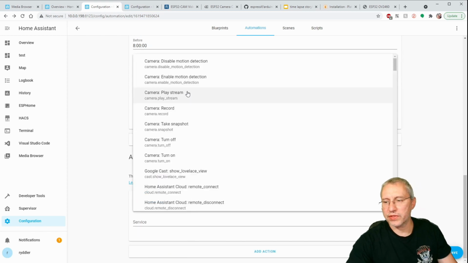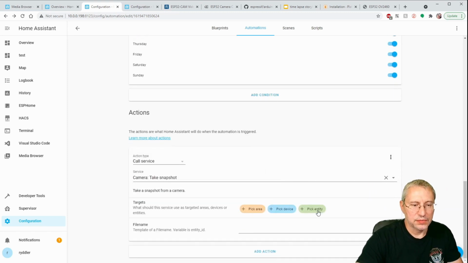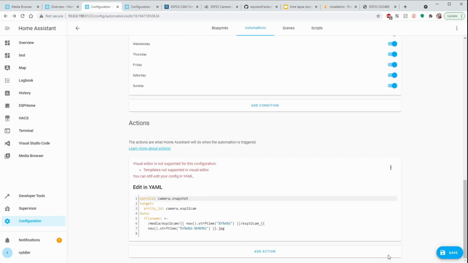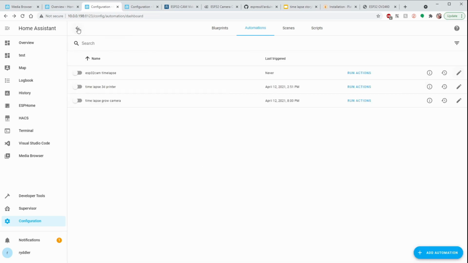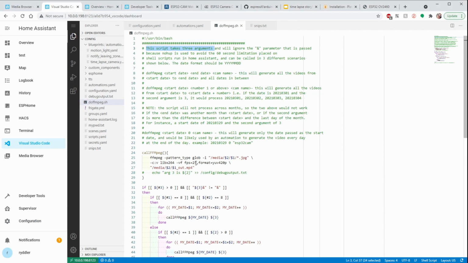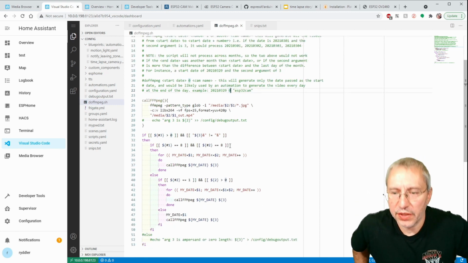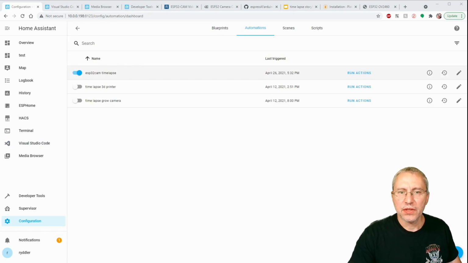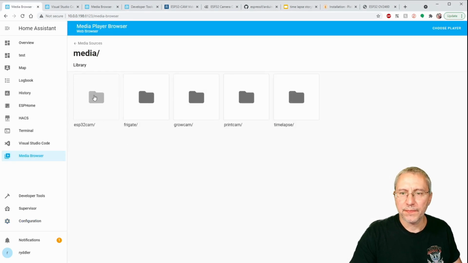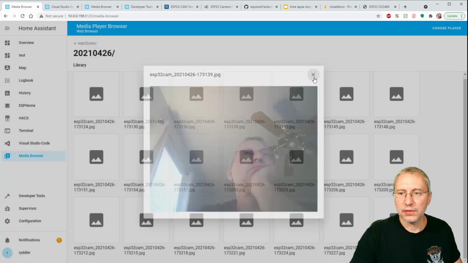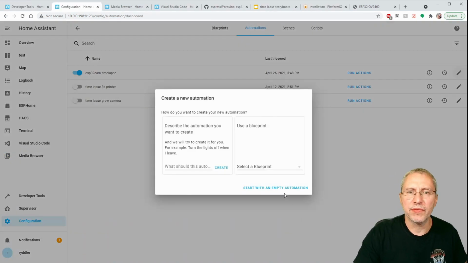And what we're going to do is call a service. Now I'm kind of in the way here, so let me get out of the way for a moment. And so we're going to paste in this code here. Now that's basically calling a service every time this fires. And I wrote this script to take 3 arguments so that if you wanted to call it individually using the service, you could. If you didn't do a certain time range, maybe for a few days, you could put a start and an end date, and then it will do the movies in between each date. So now we've got that created. I'm going to let that run for a little while and capture some images. And then by the end, we'll have something to compile together into the final video.